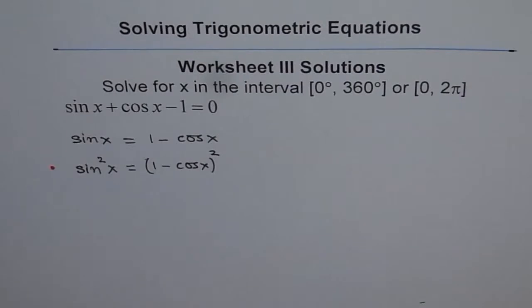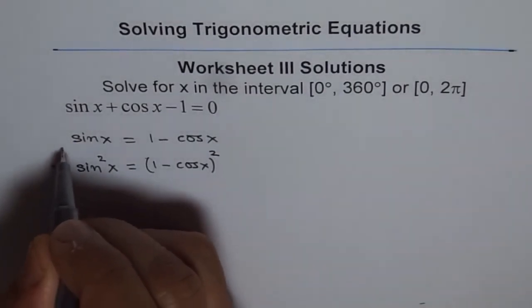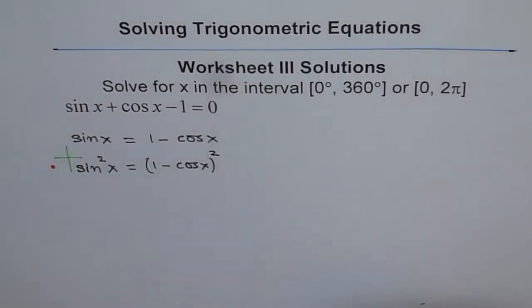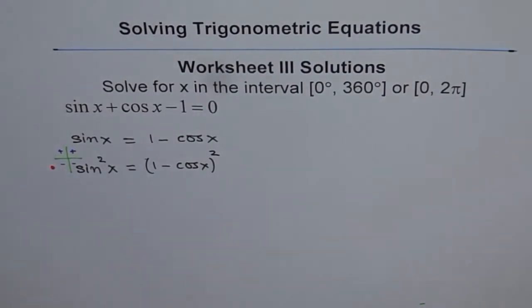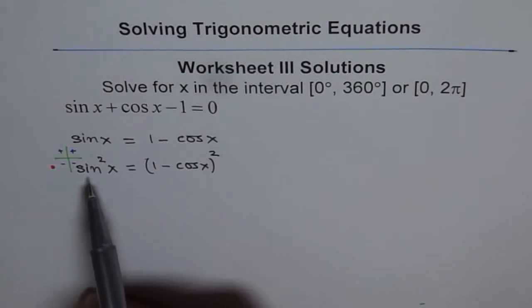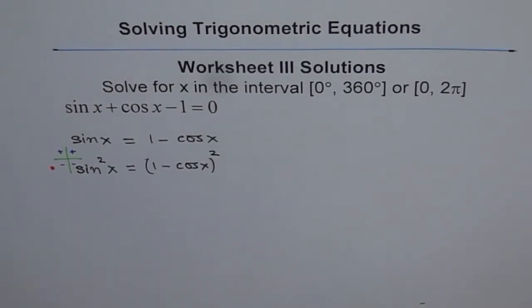Errors in the sense that, imagine, sin x is positive in two quadrants and negative in two others, right? So sin x is positive, positive and negative, negative. But when we square it, even in these quadrants it becomes positive, and that leads to wrong results, right? It's like saying minus 1 square is actually plus 1, but it is not. It is minus 1, okay?